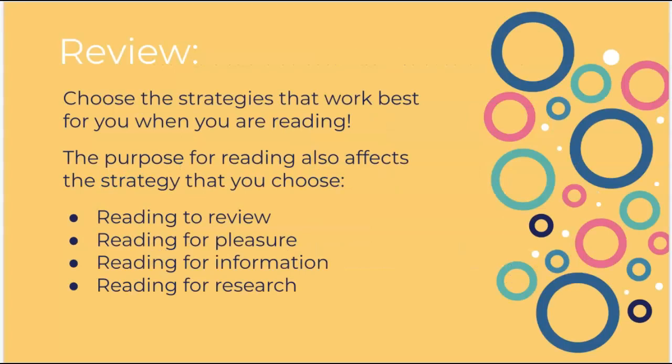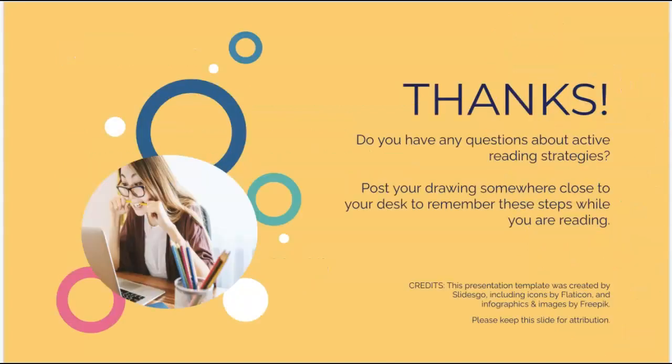So, to review, choose the strategies that work best for you when you're reading. The purpose for reading also affects the strategy that you choose. There are several reasons for reading. You may be reading to review. You may be reading for pleasure. You may be reading for information. You may be reading for research. The strategy that you choose is dependent upon the purpose for reading.